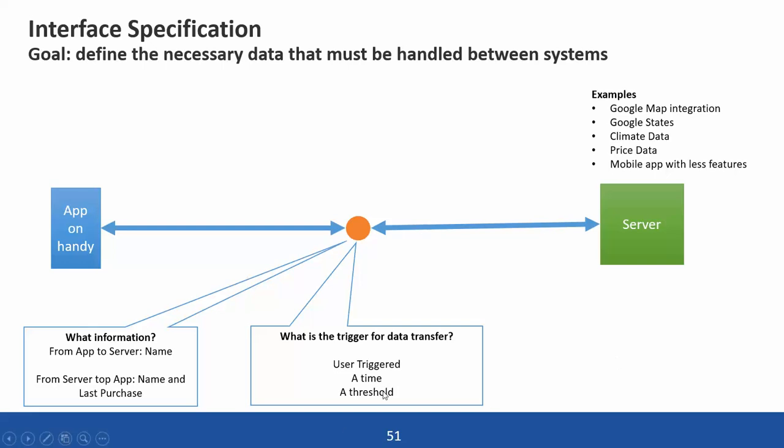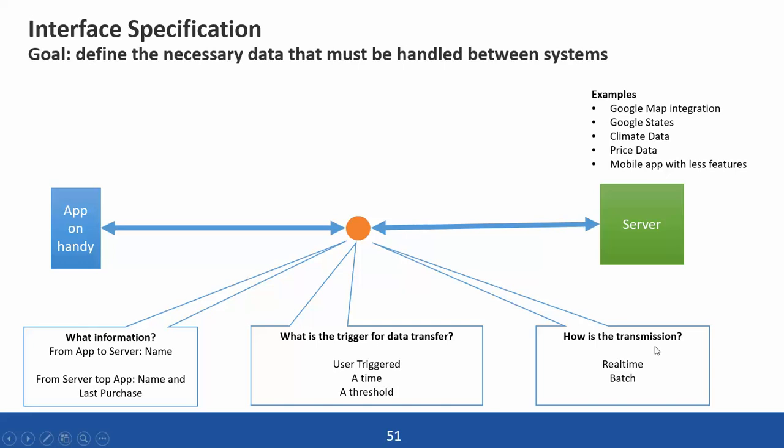Perhaps if you have 12 mails, or 12 pieces of information or 12 notes on your application, the mobile device makes a synchronization with the server, so you can see the different triggers. And also what is the transmission: it can be in real time. The user is doing something, the threshold is reached, and then everything is done in real time. Or it can be in batch. The trigger is reached, but the app is still waiting until 11 o'clock, and then all devices send everything at the same time to the server.